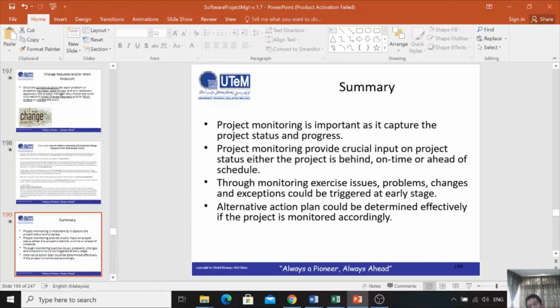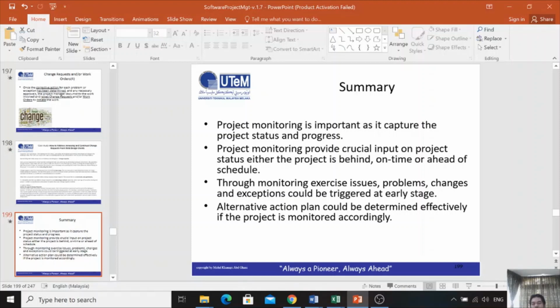If you do the monitoring process regularly, I think you can ensure your project can be delivered accordingly. Maybe it is delayed 1 week or 1 month, and then you get the answer why the project is delayed.